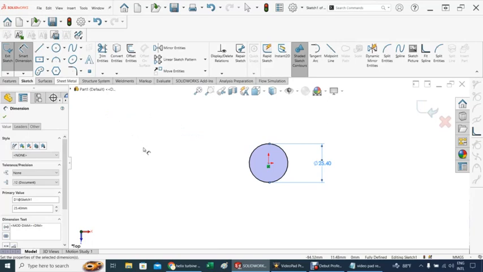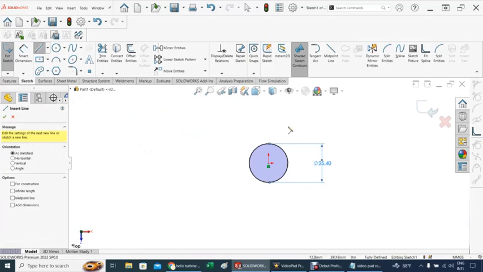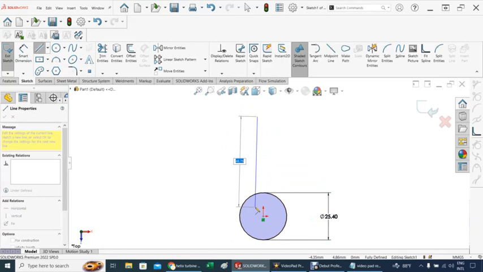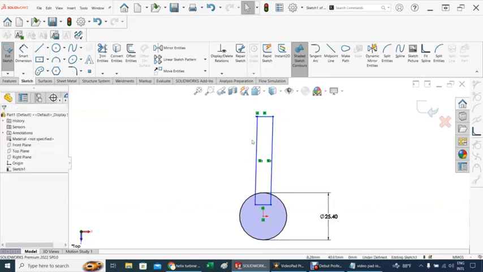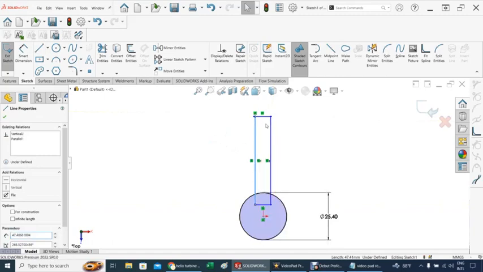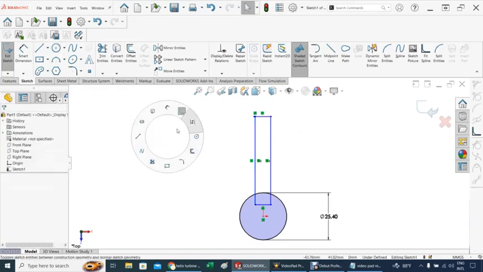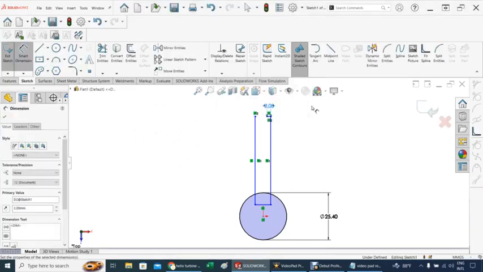Let me do the following. I'm going to add a few lines here and there. Let me add a line here, another line here, a line here, and get that in a vertical position. Let's say this is going to be 2 millimeters. Undo, there's something not right here. Let me fix it.